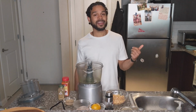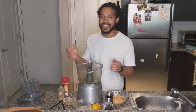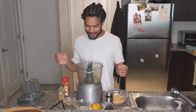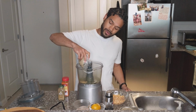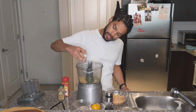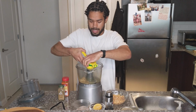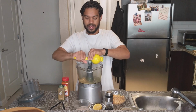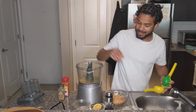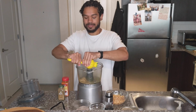I have my roti bread resting. I have some special baked vegetables in the oven right now about to go in our wrap when this is all done. And now I'll make some hummus using this food processor. So to start, for that creamy goodness, I'm going to add a 1/4 cup of tahini. I'm going to squeeze in the juice of 1 Meyer lemon. And this is all the way in season right now, and this one is super ripe, so I just got a ton of juice out of just half of that. Let's do the other half. It's actually probably about a 1/4 cup of lemon juice as well.